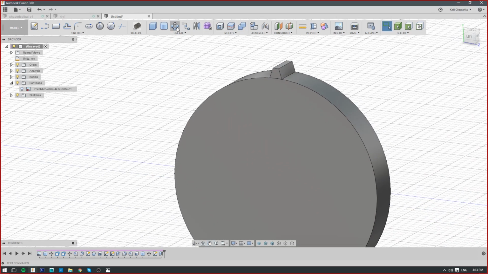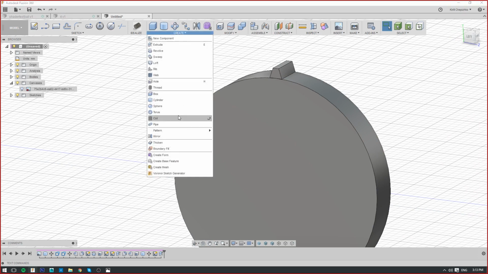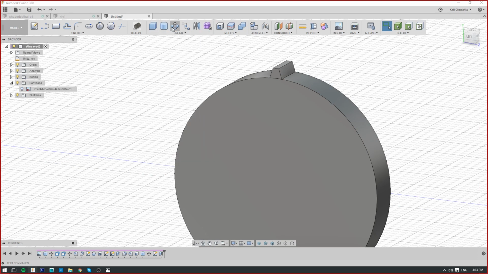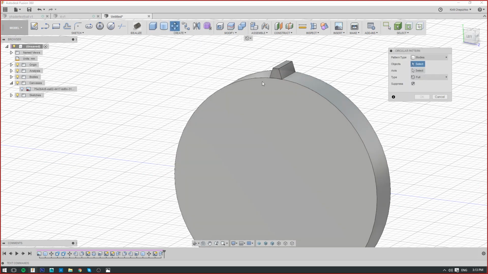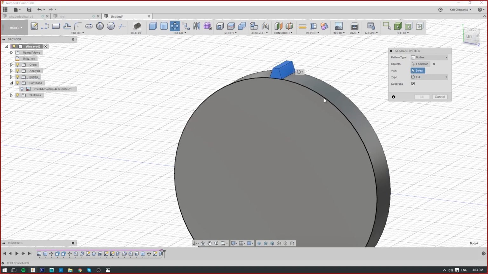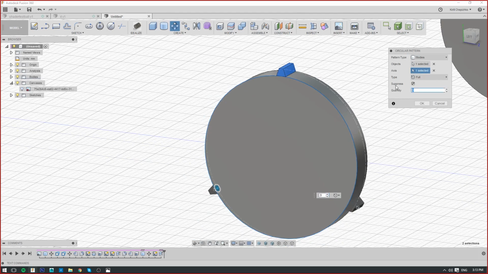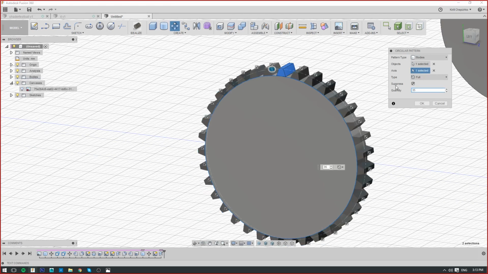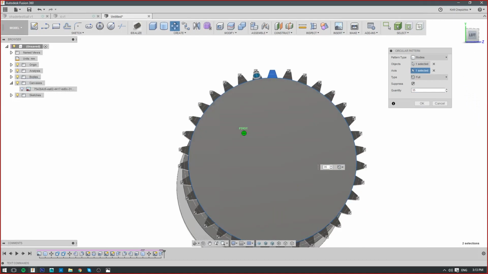So one way, we take the circular pattern tool. It's hidden in patterns, circular pattern. I also have it here from when we were setting up the UI. You select the mesh or the body that you want to go around. You select the axis, and that's when I would usually type in something like 35. And that was a good guess.